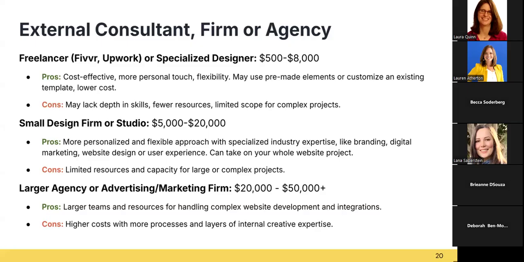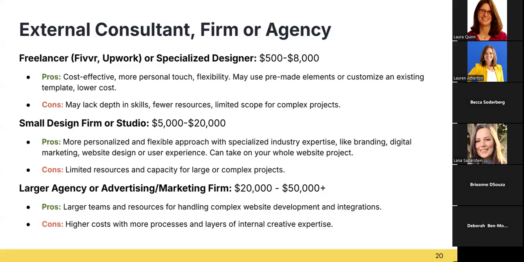If you're going to have different people doing different parts of your project, including perhaps yourself for some of it, you need to account for the fact that somebody is going to have to manage that. And you have a little greater risk that if you have multiple contractors, they're going to point fingers at each other, or things are going to fall between the cracks.